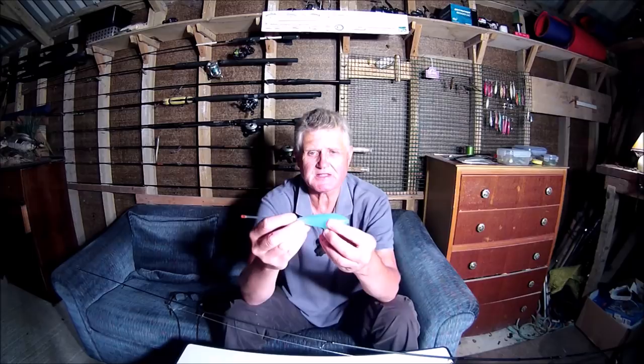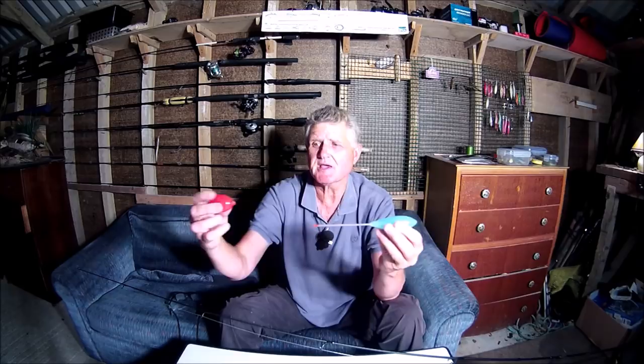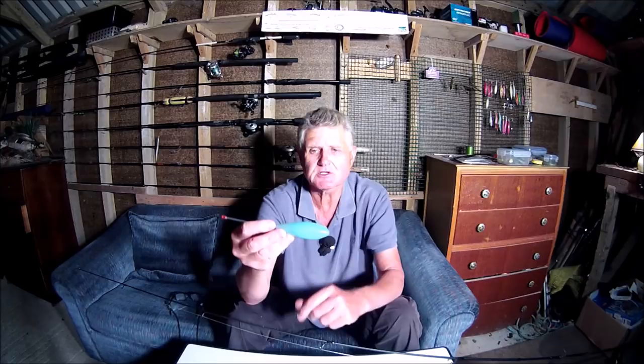But these are much, much better. One, because of the fact they're self-weighted. And two, they're very streamlined. Which means that when you cast it out and you're pulling it through the water, you haven't got much resistance or much disturbance that you might get if you're trying to pull something like a bubble float through the surface of the water. They're streamlined, so a much, much better idea, and they work much, much better, hopefully, as you'll see later.